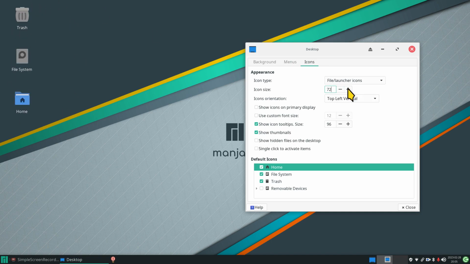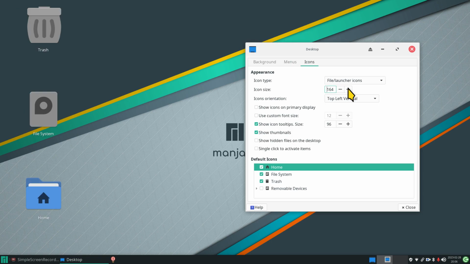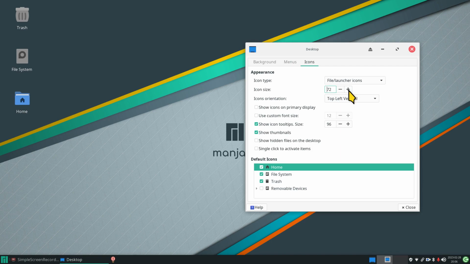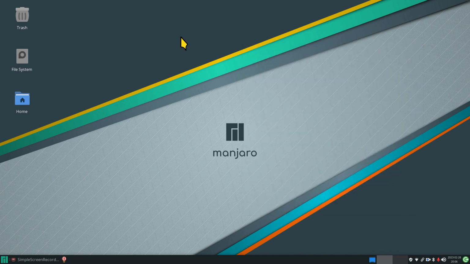You can go higher if you like. Okay, there's an 84. I don't know what the maximum is. I never tried it actually. Those are humongous. That's probably way too much. All right, get the idea? So if you can't remember these kind of numbers, then again, screenshots are your best friend. All right. Close.